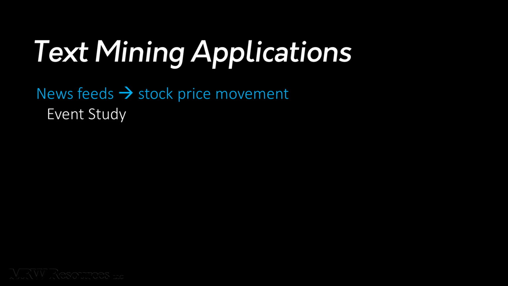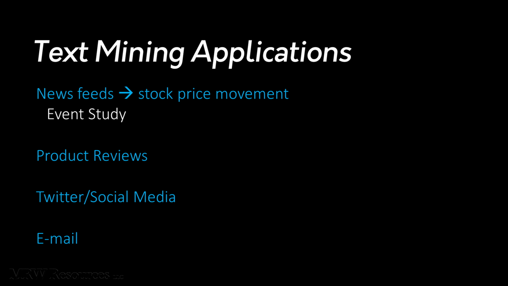Now, what are some other text mining applications? Well, product reviews can be used to help evaluate warranty reserves, for example, or map out future sales trends. Twitter and social media can be used for sentiment analysis in many areas. Email messages can be evaluated for sales channel analysis, maybe for employee retention as employees chatter back and forth with each other, corporate espionage, and of course, our old favorite, spam filtering.